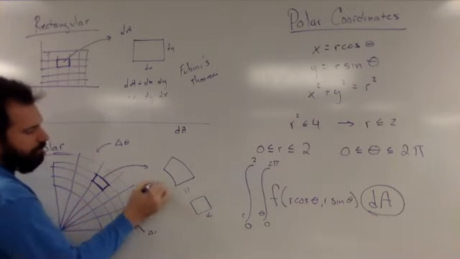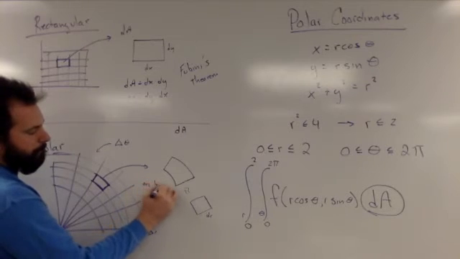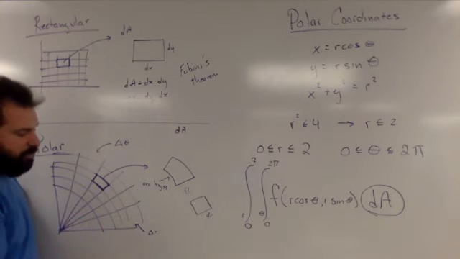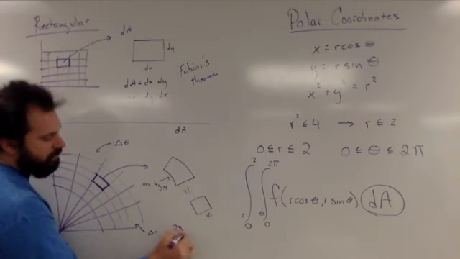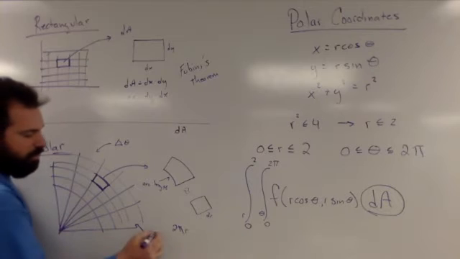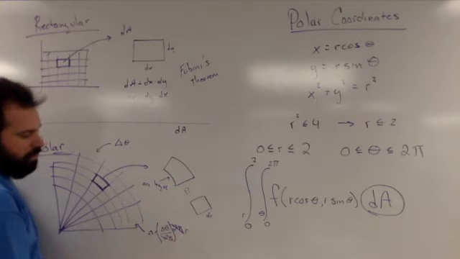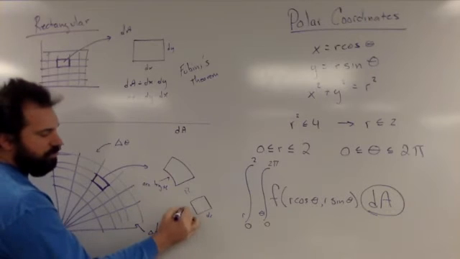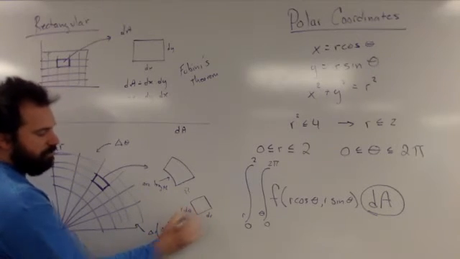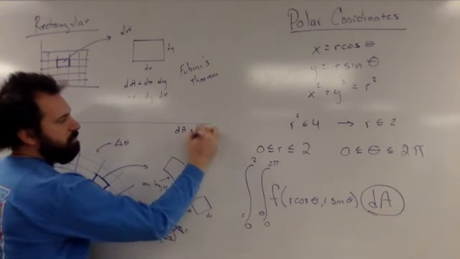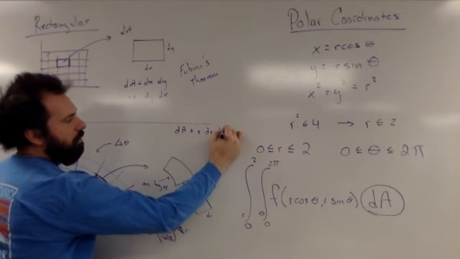This side right here, that's an arc length, because it's a part of a circle. The way we find arc length, well, the entire circumference of a circle is 2 pi r, and I want to look at a piece of it. So that's how much of the circle that I want. These two are going to cancel out, and I'm left with this measurement, when they're really, really small, is r times d theta. So the area of this rectangle is going to be r times dr d theta.